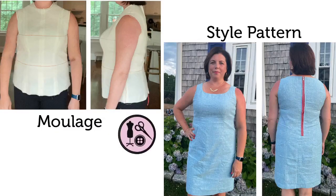And her sloper as well. And you can see that she's added ease to it to create a basic dress. Now, when we're making our moulage, we actually close the darts to create princess seams. So this is starting with pattern manipulation, and I teach you how to do this in the course to make the moulage. You're making a princess seamed garment, which is your moulage, and you can actually use that same concept for creating a dress or style patterns later on.